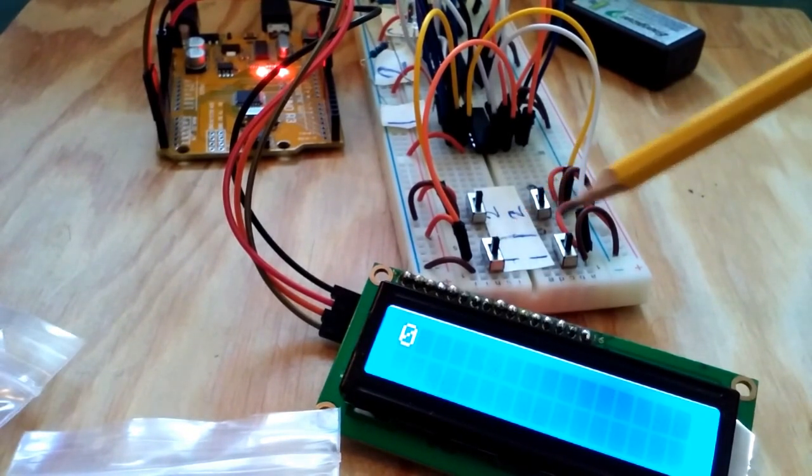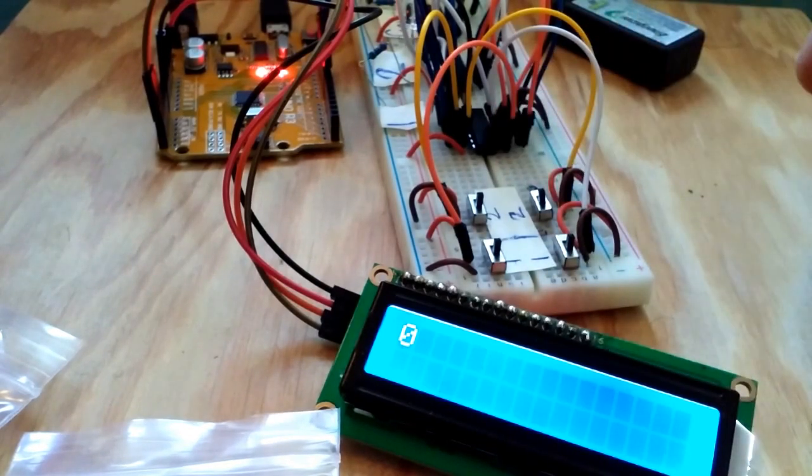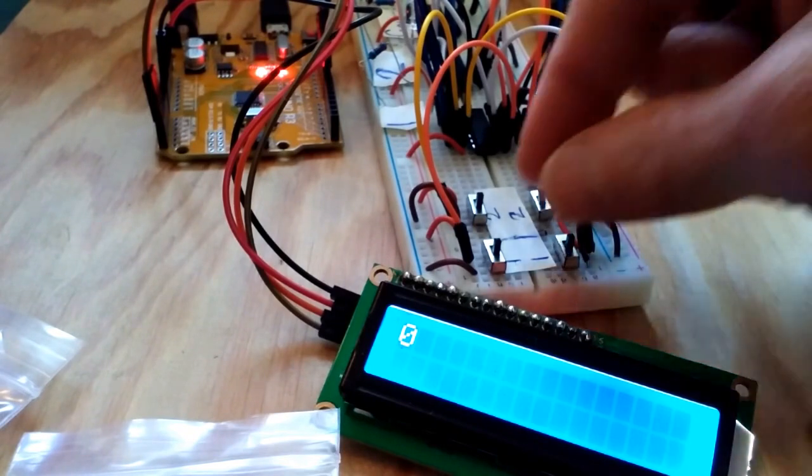2-bit registers here. These are 1s in the front, and these are labeled 2. So right now, all the switches are off. All 4 switches are off, so we've got 0.